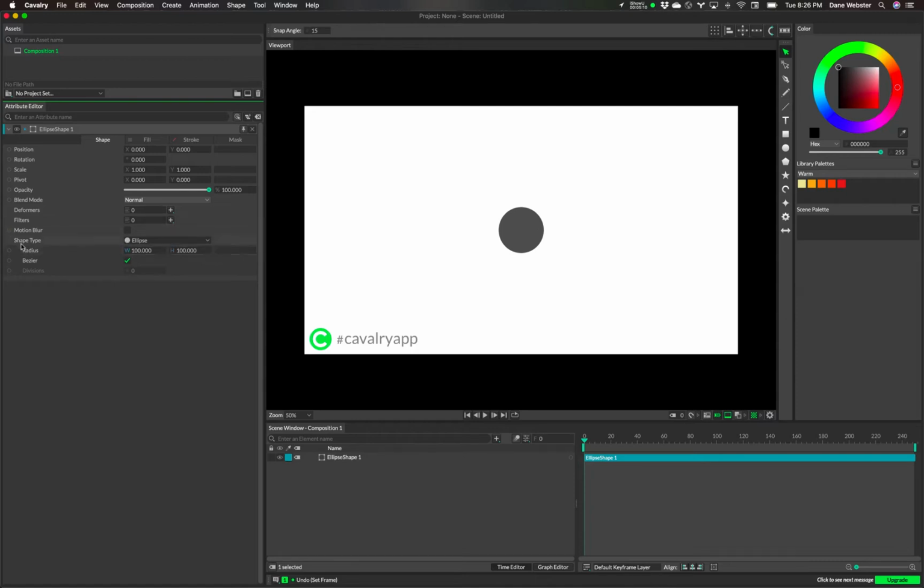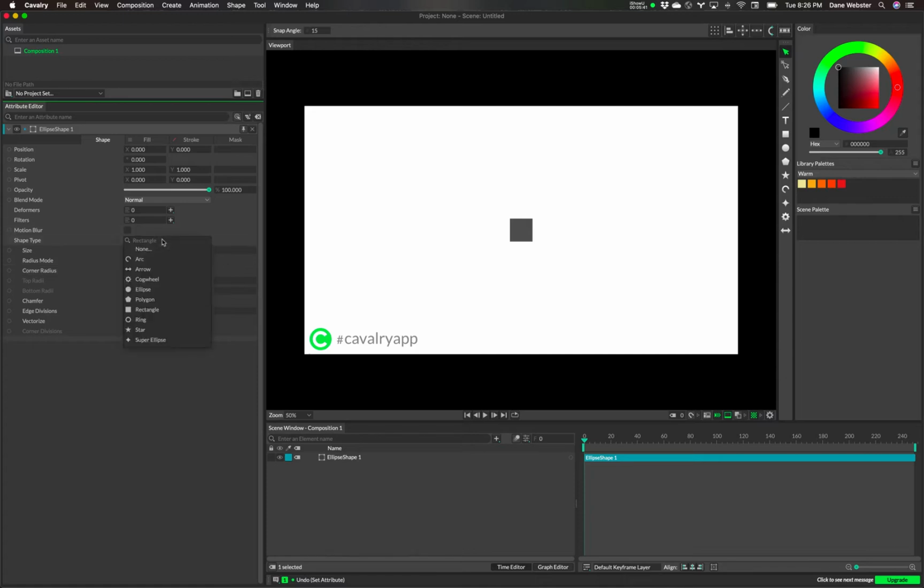Motion blur. But you can see we have a shape type, right? This is an ellipse. And the things that define what an ellipse is, its width and height for its radius, and basically how the components are set up. Those would be different than, say, making this a rectangle, right? A rectangle does not have a radius. It has width and height, right, that would define that, but it doesn't go around. And of course, we can have a corner radius and things like this that we could change on the shape.